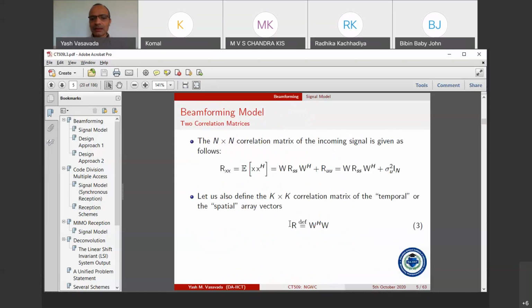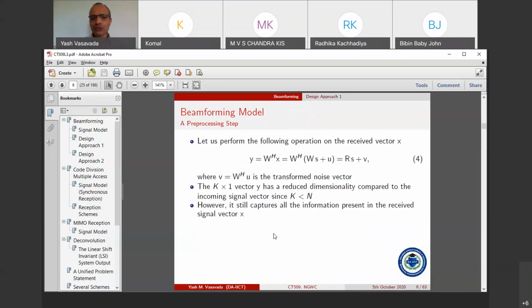We have been looking at the correlation matrix of that linear transformation W. R is defined as W transpose W. And we have seen that with that, we can form what is known as the sufficient statistic vector Y, which is obtained by projecting the vector X onto different columns of this W matrix. The resultant vector Y can be written in this form: our desired vector S transformed by this matrix R, and the noise also has been transformed, and we have called it here the vector V.